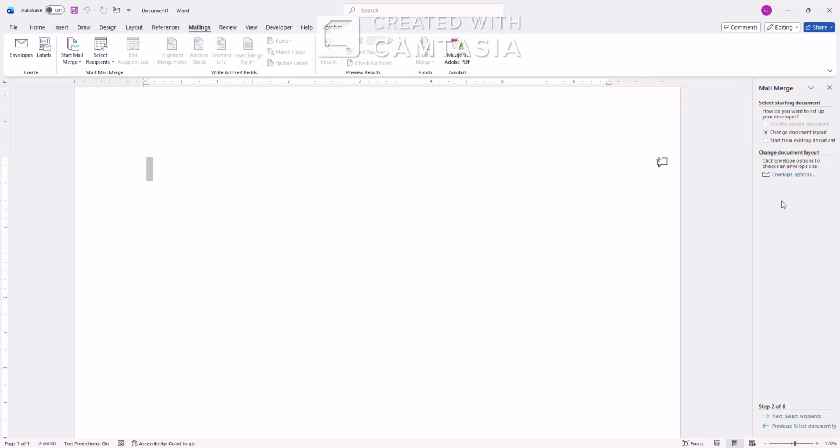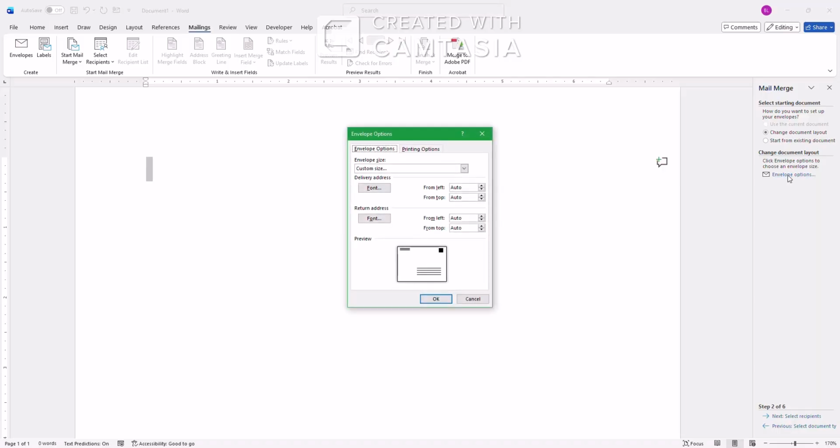We're going to start with envelope options. Now I'm using Shutterfly today, and I'm going to be using their standard envelope that comes with the Christmas card that I'm mailing out. And when I dropped down on the envelope size to find what I needed, it didn't match what Shutterfly has listed as the size of their envelope.